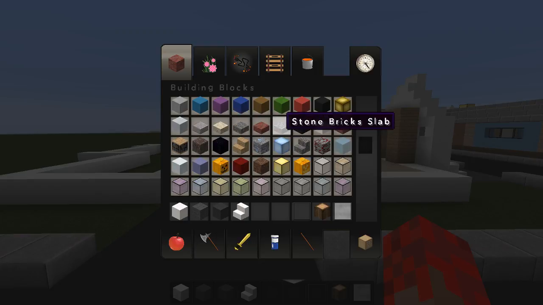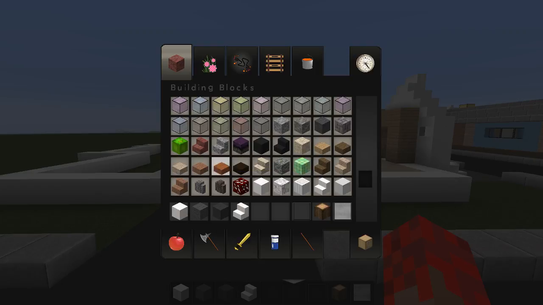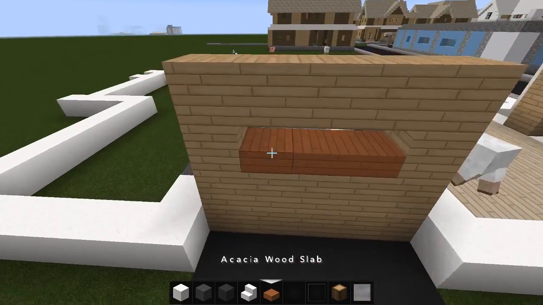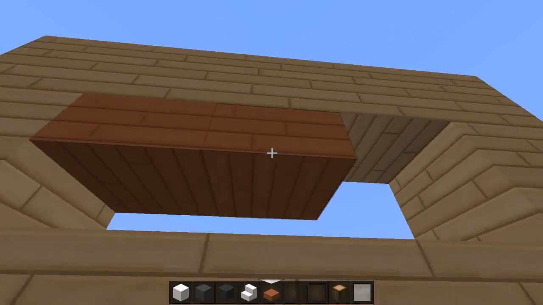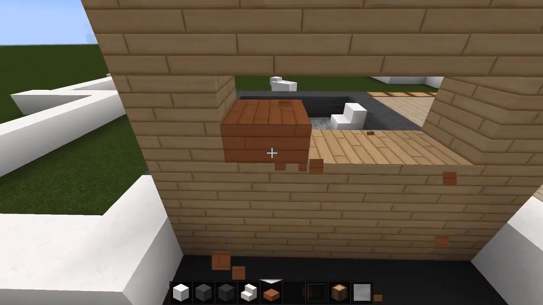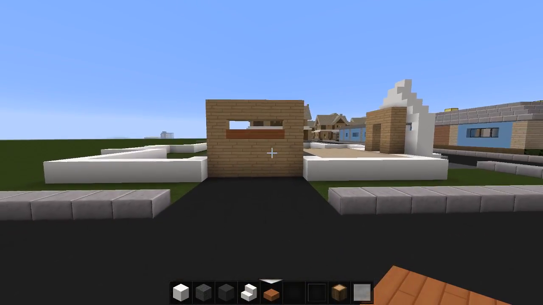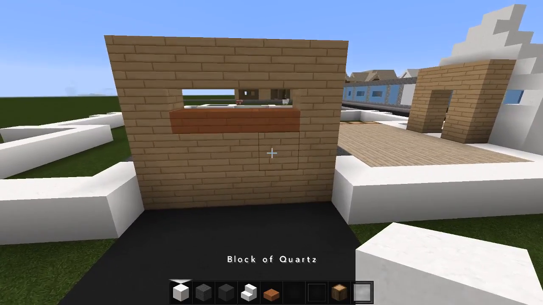I want something new. Would red oak, acacia look good? No, we need it on the bottom. I think we need a window on the bottom. No. Okay, top. I don't like that very much. There needs to be something different.